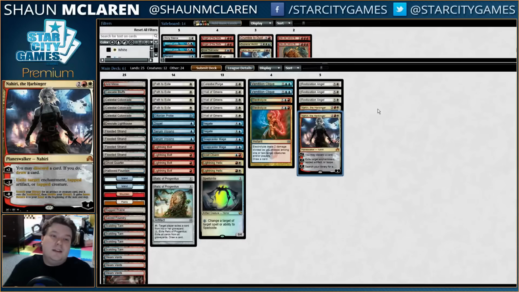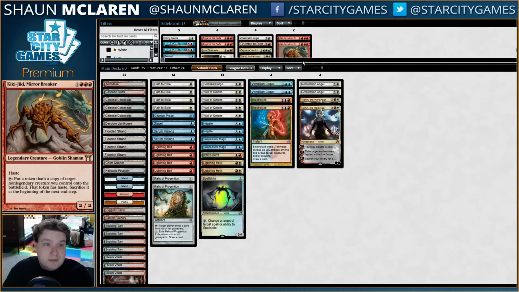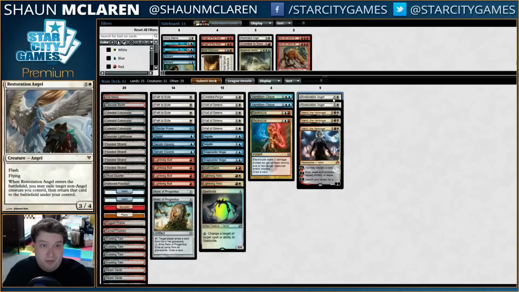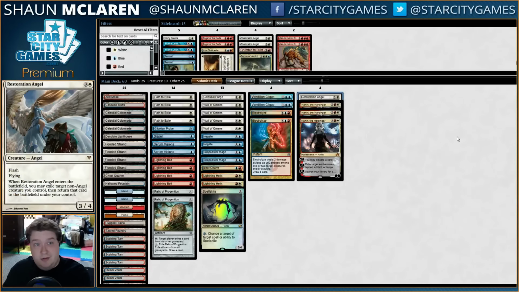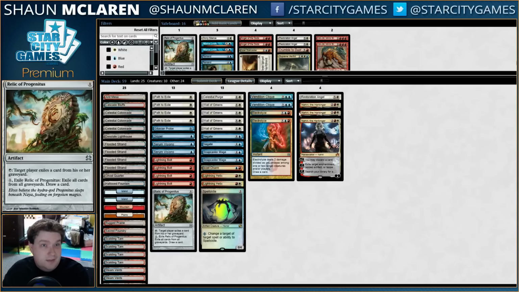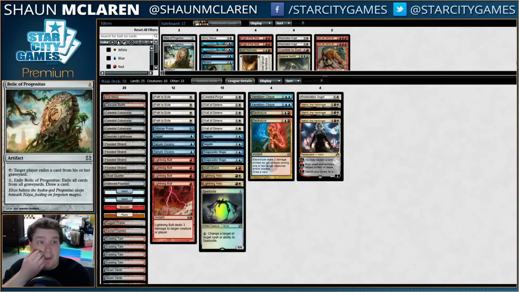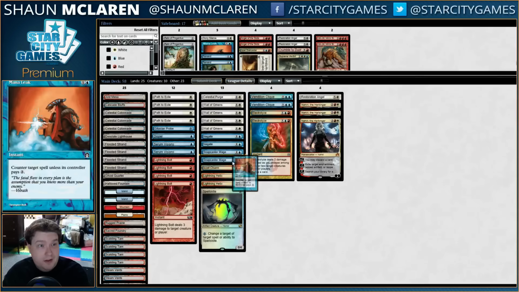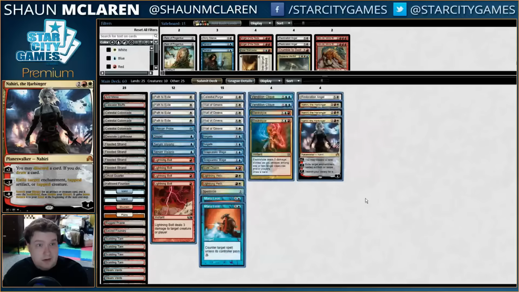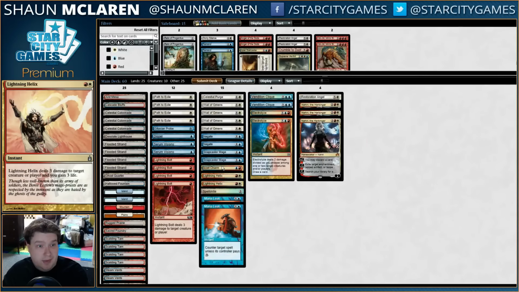Nahiri might just be strictly better than Restoration Angel, since it's removal and Restoration Angel isn't a very good blocker for 4 mana against double striking things. Relic is good against Temur Battle Rage, or Become Immense, not Temur Battle Rage. Mana Leak is fine since they're usually on such low mana. It's usually a hard counter, so I think I'll keep the Mana Leaks.